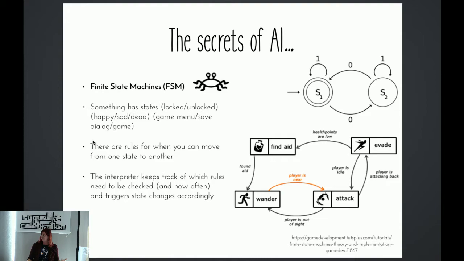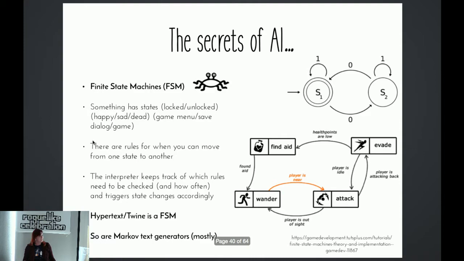Hypertext in Twine is actually a finite state machine, a subset of it. So once you learn finite state machines, you'll notice that everything is a finite state machine. And so are Markov text generators, mostly. Computer scientists, come at me. Certain people will quibble about that.